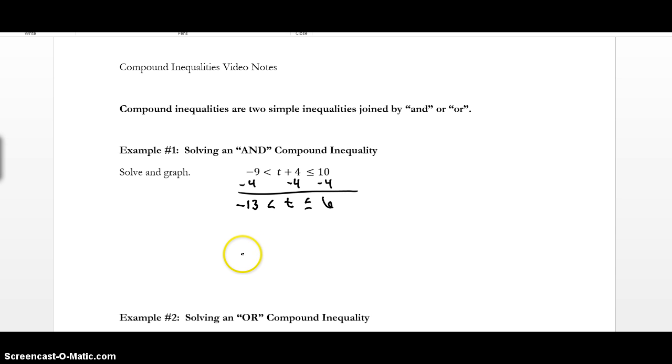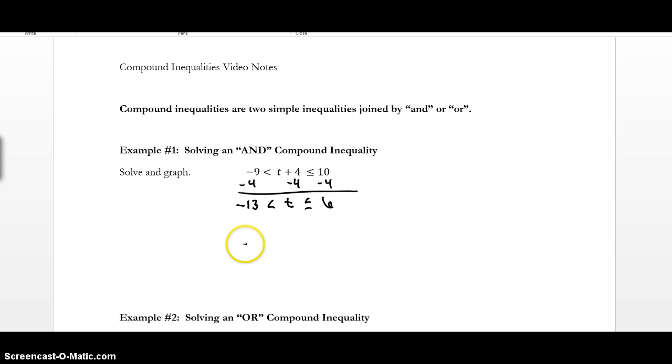So what this means is t falls between all of our solutions, negative 13 and 6. Or another way to say this is t is greater than negative 13 and t is less than or equal to 6. The not equal to bar here is important, and so is the equal to bar here. Negative 13 would not be a solution if I plugged it in for t, because this isn't equal to. However, 6 would be a solution because 6 is less than or equal to 6.